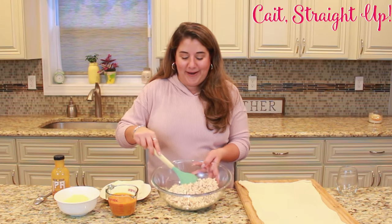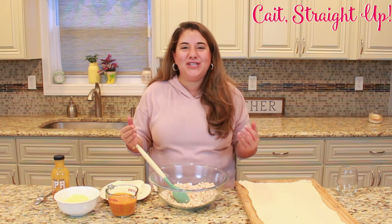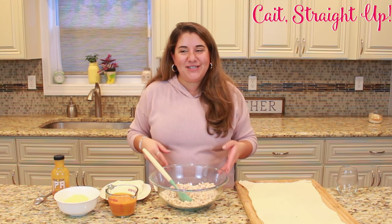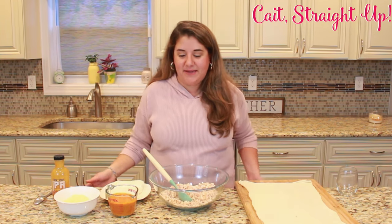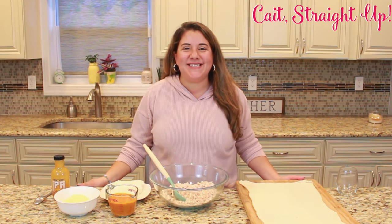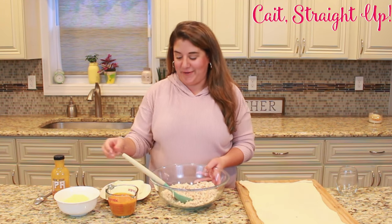So in my bowl here, I have about 2 cups of shredded chicken. I like to do the rotisserie chicken. If you actually get one of those chickens, you have enough for 2 of my recipes, this one and then a dip that's coming down the line. The rotisserie chicken is just the easiest way to do it, so grab it, dice it all up, and get ready to mix in your other ingredients.